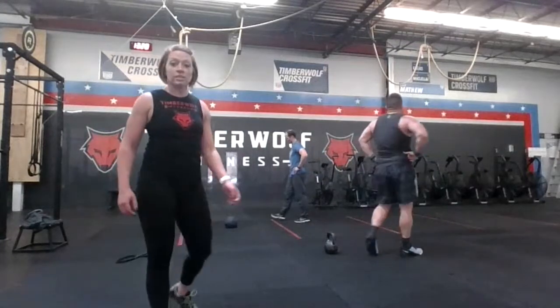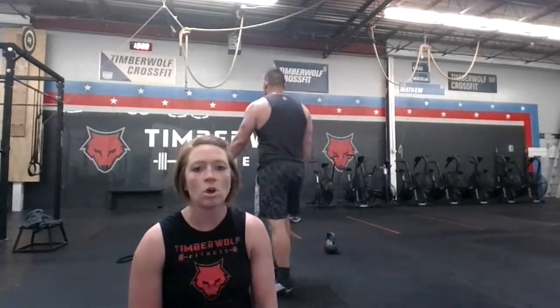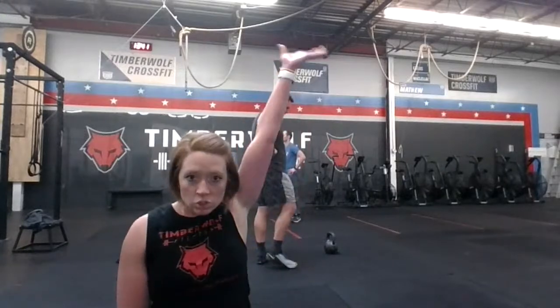So another thing to pay attention to on your thrusters is making sure that you're using your legs and not disconnecting legs from arms, which I'm noticing more timing feedback on the band than I normally do with a barbell. So again, if you're using something different than normal, give me some good feedback to pay attention to. So make sure you're driving straight into that overhead press or overhead lockout, that you're not pausing at the shoulder or starting to push before your legs are extended.